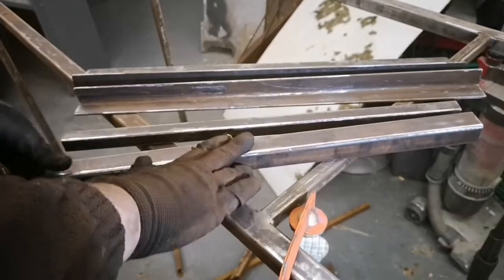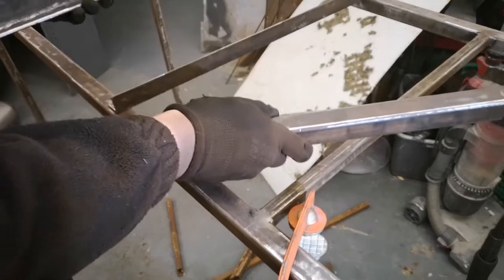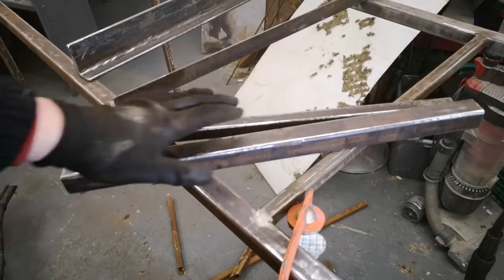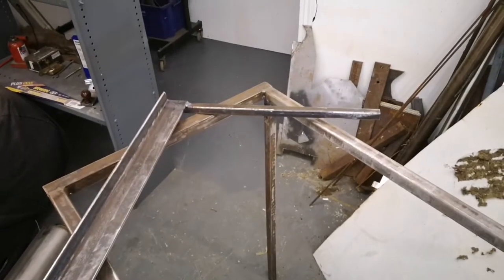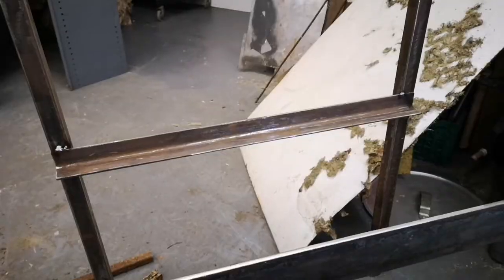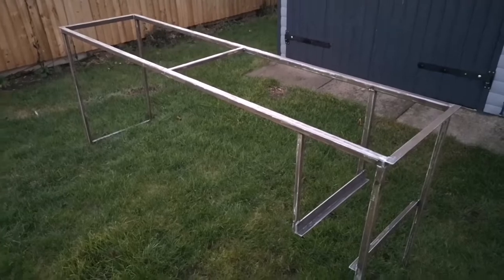So I've cut these pieces, I've cleaned them up. They're going to weld onto the edge here, going horizontally across. These are going to be vertical. And the plan is I can make a little shelf for my TIG welder, so it's going to sit on perfectly out the way, tucked up, nice and safe, nice and strong. So that's the right side of the shelf finished and welded into place, and the left side welded in. So as you can see the framework is all complete now. Now it's time to give it a really good clean up, and a prime and paint.